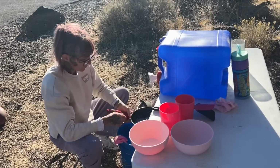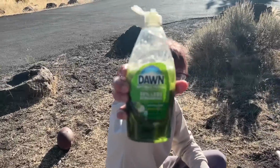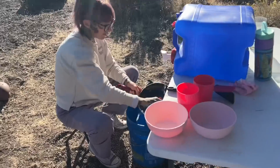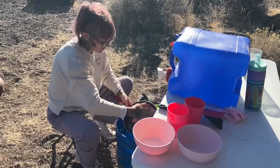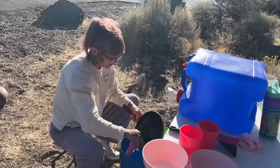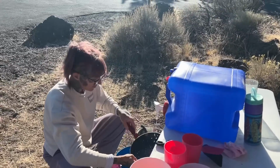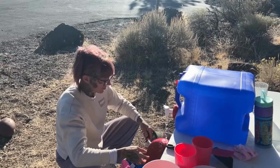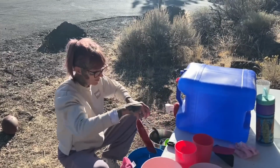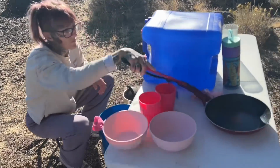Antibacterial soap is the best way to go, like Dawn antibacterial. Yeah, we have this Dawn antibacterial. It's what we use right here. And, you know, they wash animals with it. Yep. They don't use the antibacterial for animals, they use the blue stuff. Oh, do they? Yeah, Dawn blue stuff is grease removal. So the original blue formula Dawn, not that new power scrubber stuff, but the original blue. It's not hard, not at all.